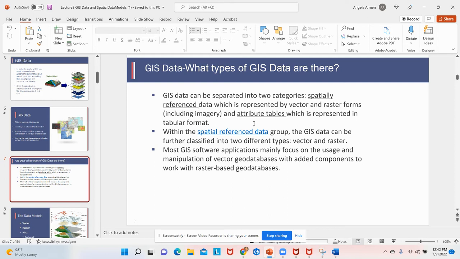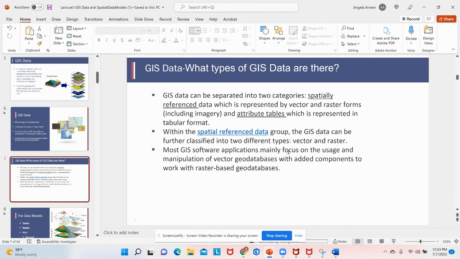Now remember that sometimes we have data that's non-spatial. So this attribute information can be used. It's just as important. It's going to be the non-spatial part of the information that we're trying to communicate to people. So within the spatially referenced data group, GIS data can be further classified into vector and raster.